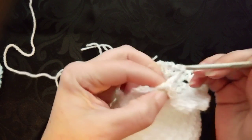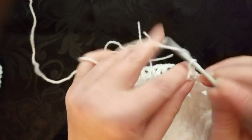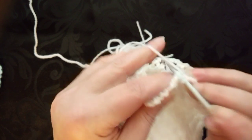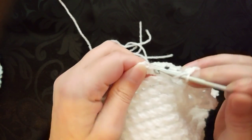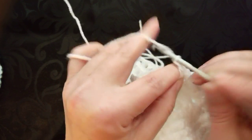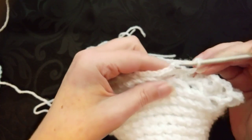Chain two. And work into there. And so this was all designed purely because I saw a Meteor. I know, I'm probably ready for the asylum. One, two. Not really, I'm just joking.